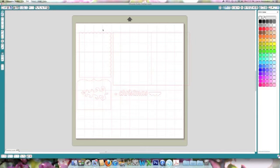So the first thing we're going to do is click on this, right click, ungroup. What that does is allow us to move all these pieces separately.